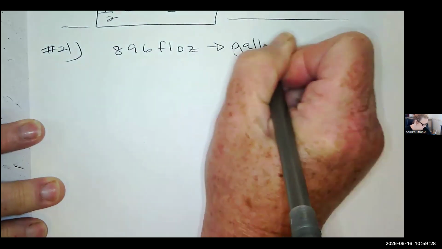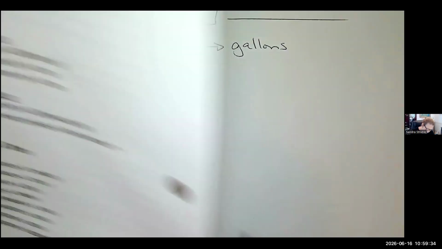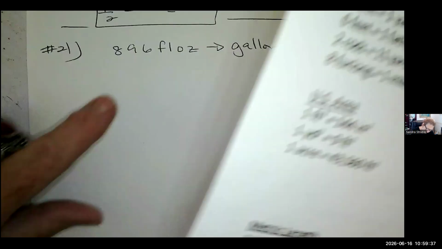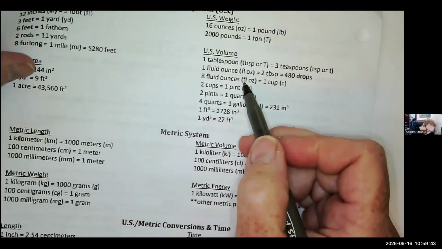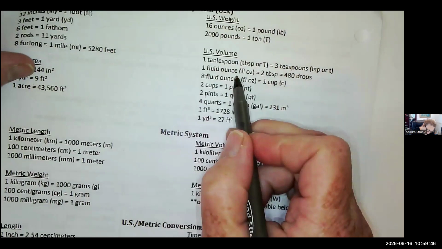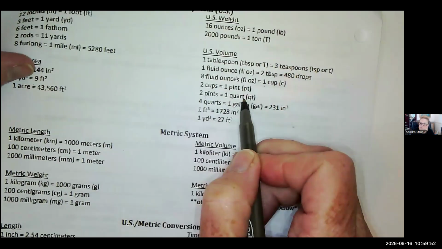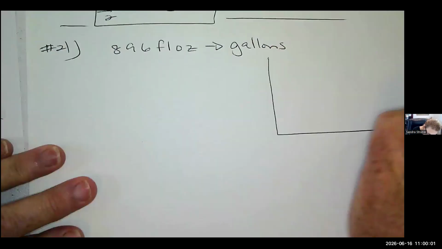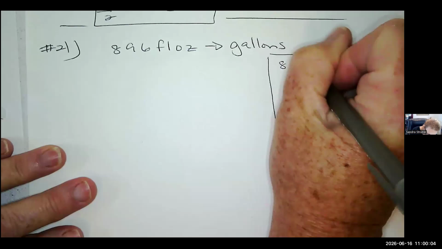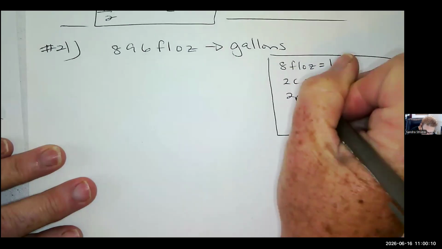All right. Get my conversion sheet here. Now this is volume, and it's all American, or imperial. And I'm starting with fluid ounces. Here's fluid ounces. So 8 fluid ounces is a cup, 2 cups is a pint, 2 pints is a quart, and 4 quarts is a gallon. That's how I'm going to get from fluid ounces to gallon. Let's write my conversions over here. 8 fluid ounces is 1 cup, 2 cups is 1 pint, 2 pints is 1 quart, and 4 quarts is 1 gallon.